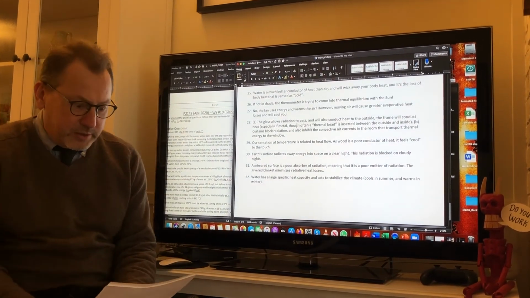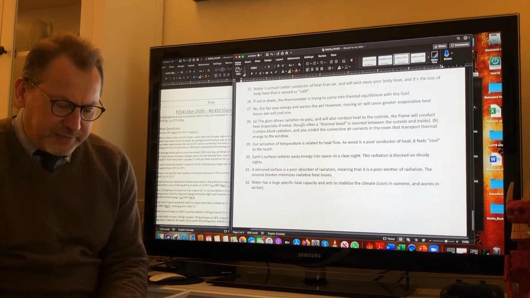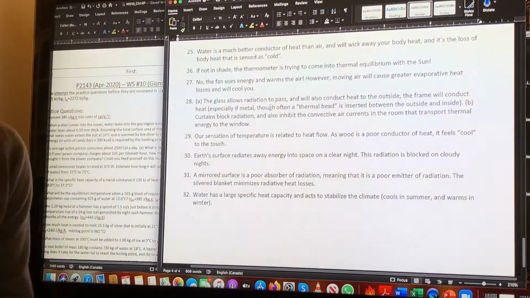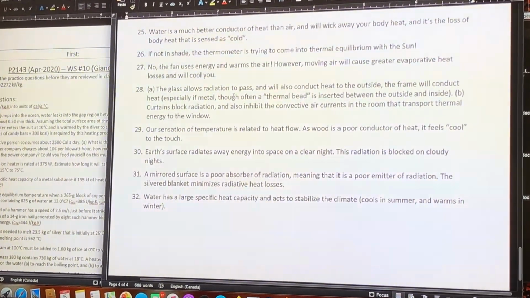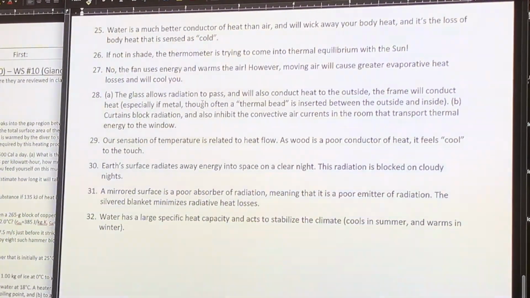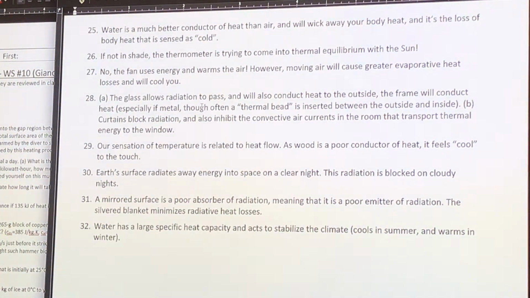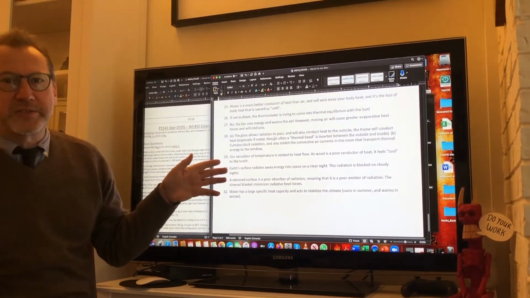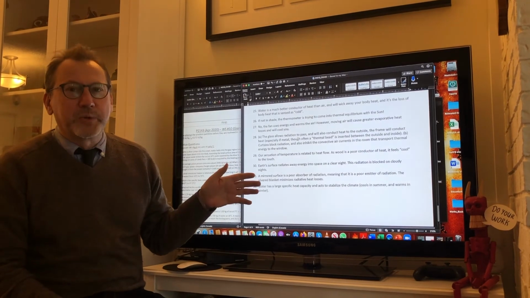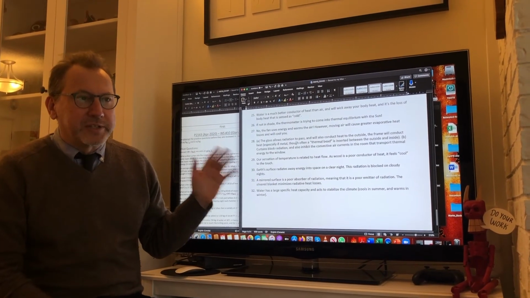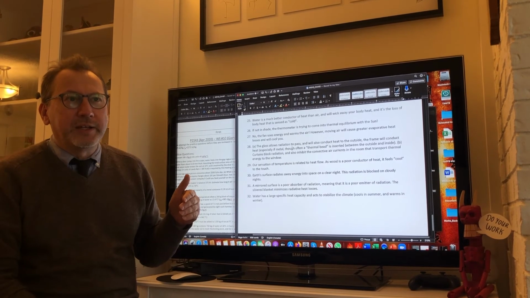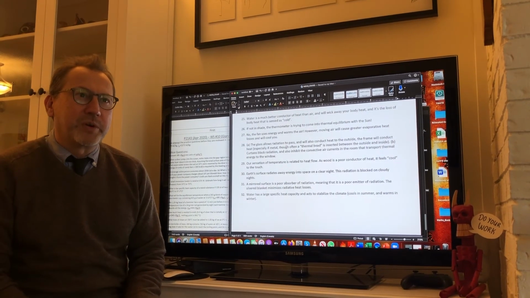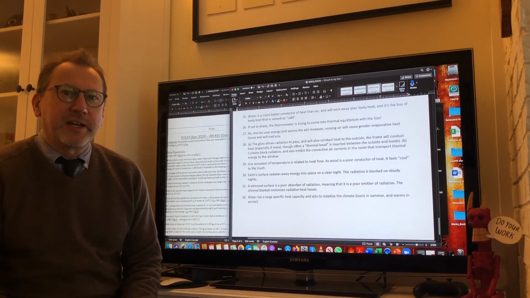Okay, last question. Explain why cities situated by the oceans tend to have less extreme temperatures than inland cities at the same latitude. So you probably know that Vancouver, usually we make fun of Toronto, it's too hot in the summer and it's too cold in the winter. The reason is that our climate is stabilized by having the ocean next to us. So the ocean has a lot of thermal capacity. So in the winter, it retains heat, it keeps us warm, and in the summer, it absorbs heat, keeps us cool, right? So cities near large bodies of water, near the oceans, tend to have less extremes.